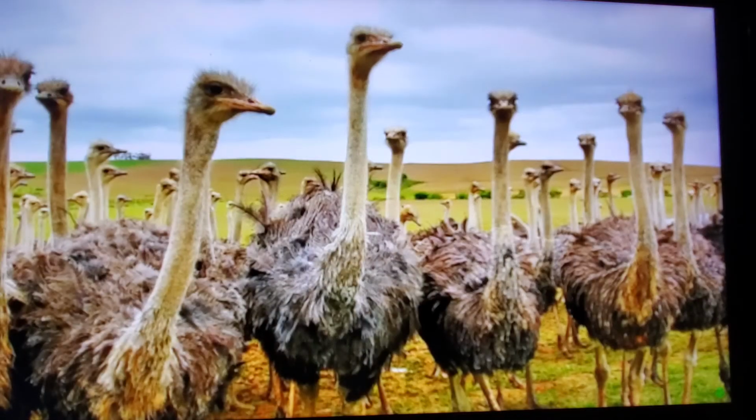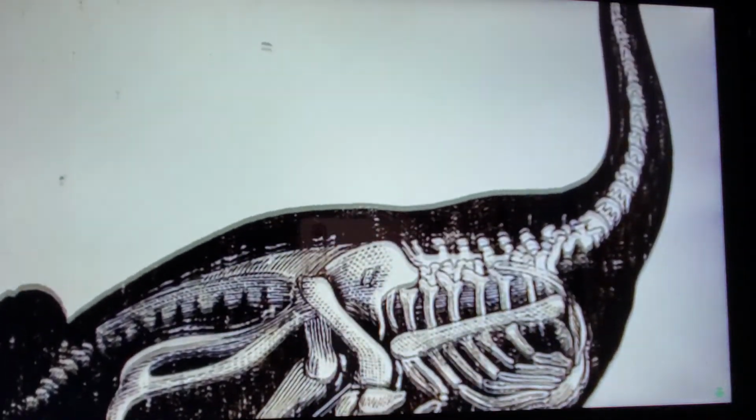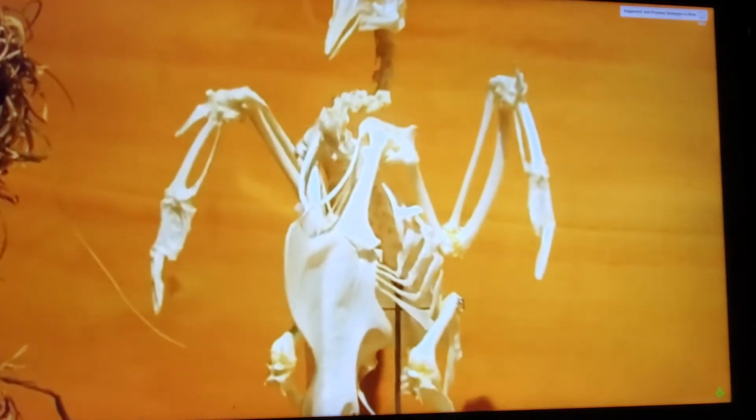Strangely, flightless birds like the ostrich and emu do have hollow bones. Hollow bones are more brittle than solid bones, and you can kind of tell by looking at the skeleton that the bird's bones are not able to take a hit from a predator. Birds rely on their ability to escape into the air and never be hit in the first place. Another cool thing about bird bones is that birds have found use for this extra space. Their respiratory system connects into some of their bones, which means that when they breathe in, some of that air is stored inside of their bones.